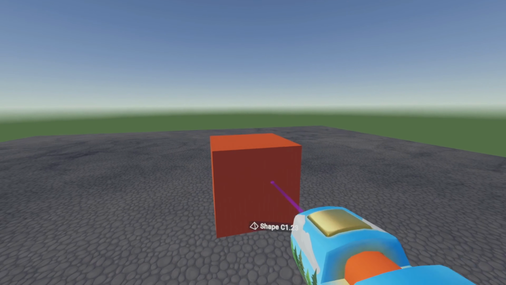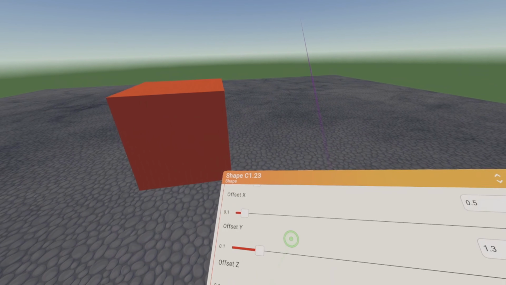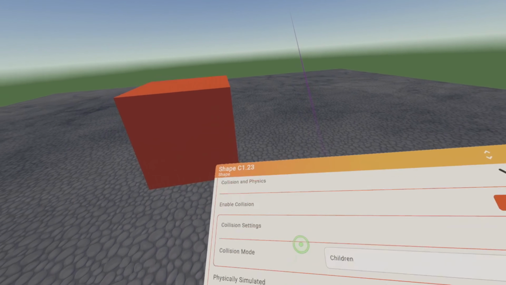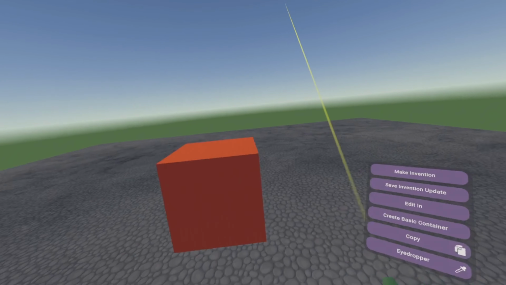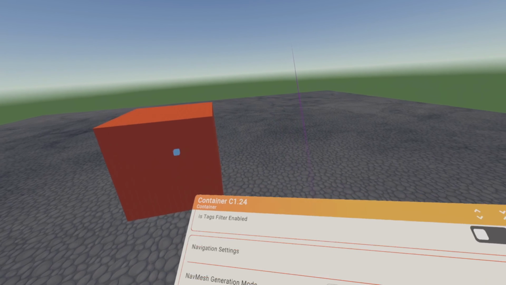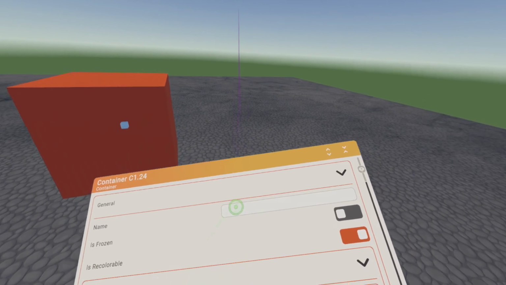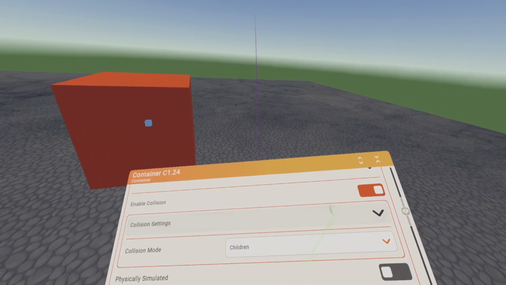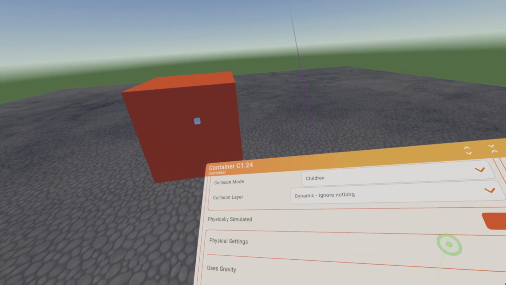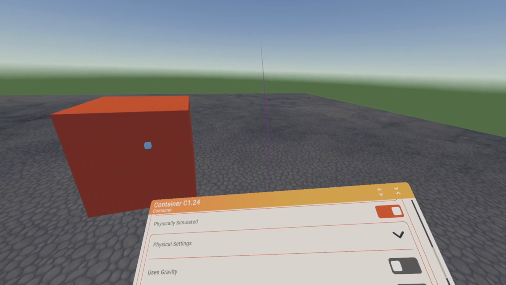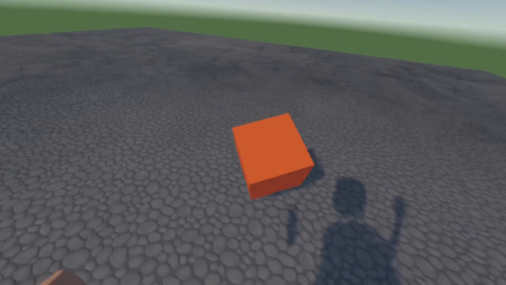It's not in any container, but if I configure it, then you can see I'm editing it. I could just change the texture size and change any of these settings. But if I put this in a container and configure that, then now I am editing the container, and I can name it the container and turn off collision. I could turn on physically simulated and turn off use gravity, so now it doesn't use gravity and it could just be in space or something.